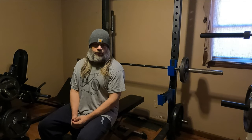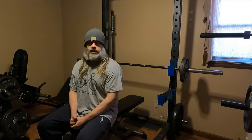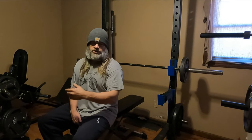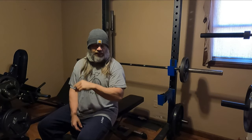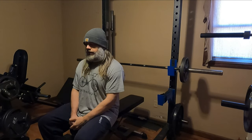Today is chest day. Today, we are going to stay light to moderate in weight. We're going to go for reps, and we're going to leave PRs and all that for another day. And if you watched my last chest video, you also know that since I'm really working towards my old PR on the flat bench, I'm going to be leaving dumbbells and stuff like that behind for a while and just work on my benching.